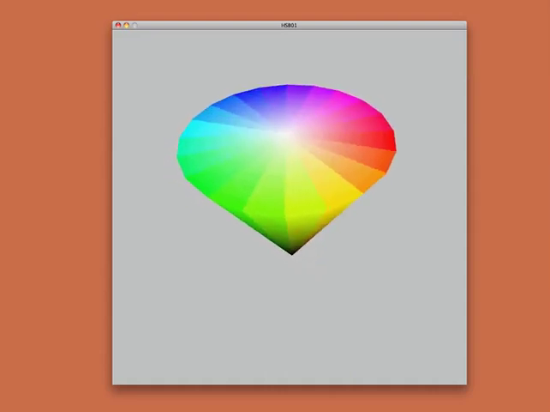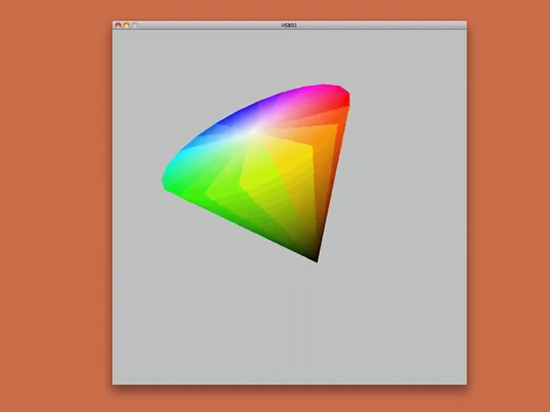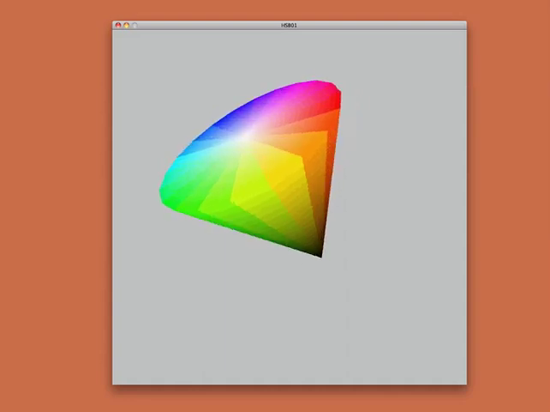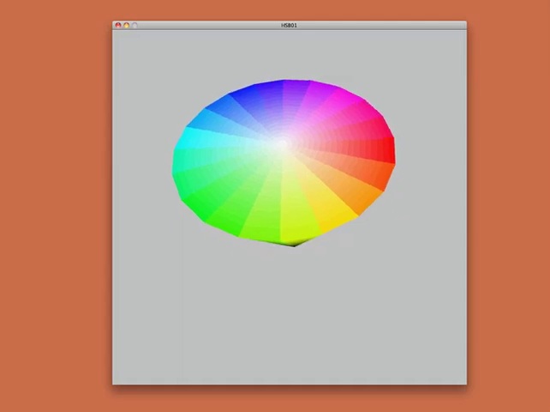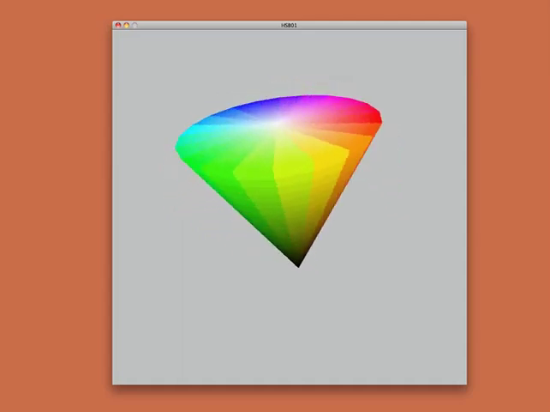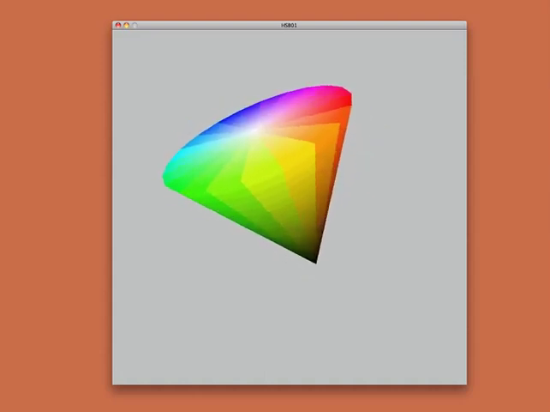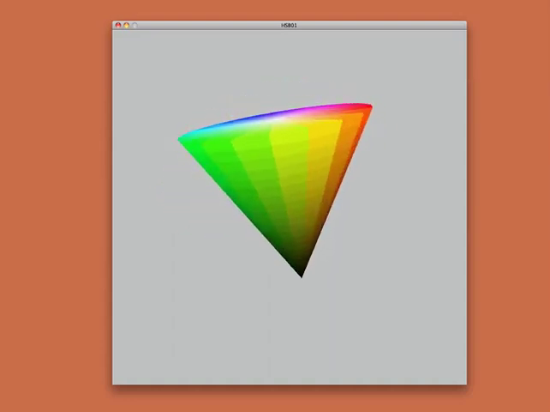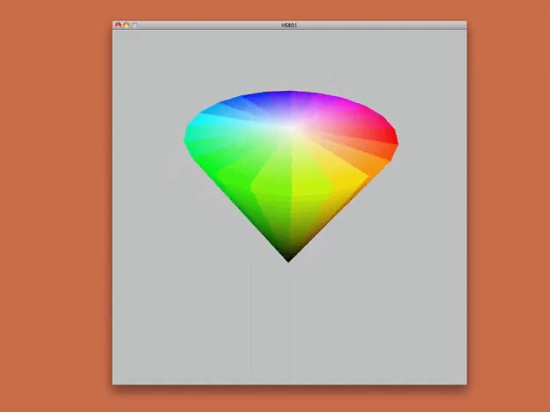So the sliders control those three numbers, and as you move the sliders, you're actually moving around a little point conceptually inside this cone. And to pick a specific color, you set your numbers to locate that specific point. And when you're messing around trying to find a color that feels good to you, what you're effectively doing by moving the sliders is moving the point within this cone. So let's look at the three attributes, hue, saturation, and brightness.